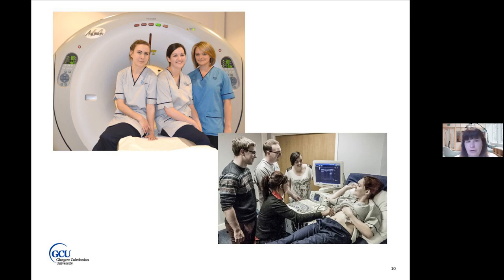Then down in the bottom right, this is actually in the university. We have ultrasound scanners in the university, and that was just some students practicing ultrasound techniques. We also have simulated ultrasound, so you can actually try ultrasound without having a patient. The haptics we've got give you the pressure that you would get, because it's actually really sore on your wrist in ultrasound. There's a lot of pressure that you have to apply. So it gives you that pressure to give you the sensation as though you're doing the ultrasound, but also lets you get images as well, so you can check your technique.